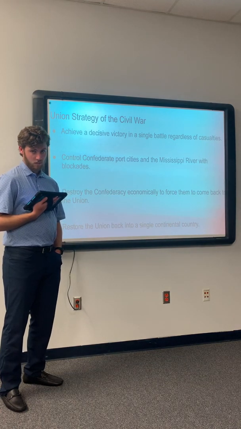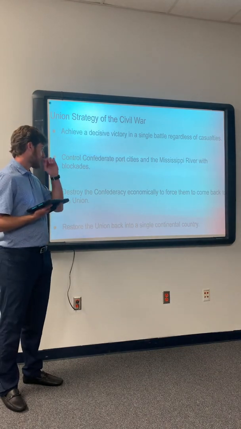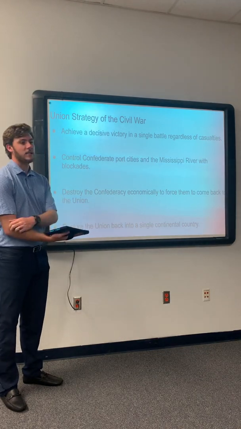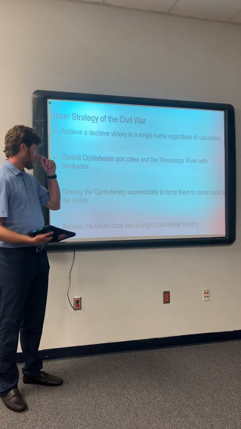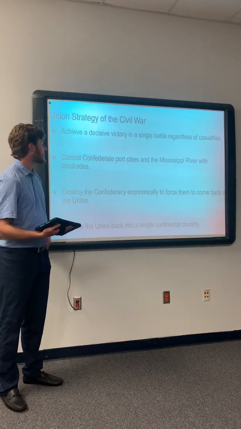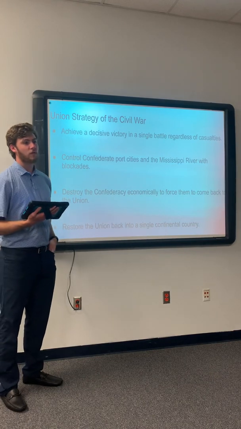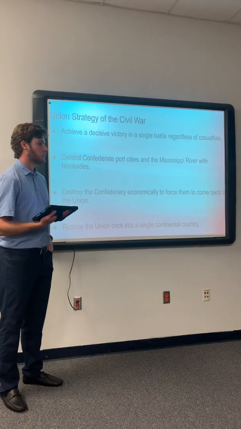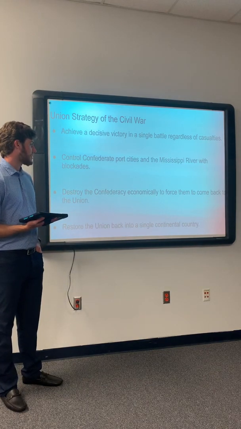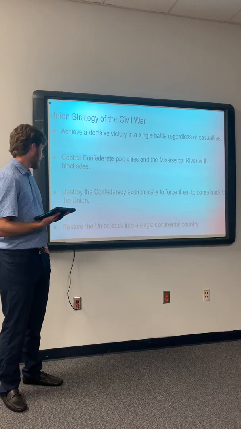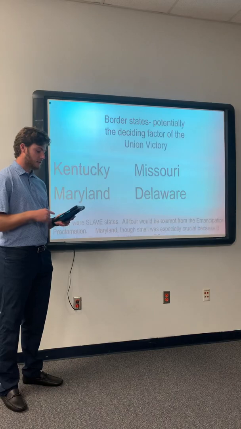JC. New Orleans, okay? Let's go, JC. We got the city of New Orleans in the Louisiana Purchase, and it's a significant city because it's on a port, okay? The North wants to control these port cities so that they have access to the Mississippi River, and they can block off the South from getting their supplies out of these ports. They also wanted to destroy the Confederacy economically, force them to come back, and restore the Union into a single country again, back to the United States.